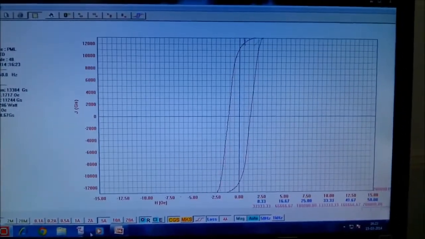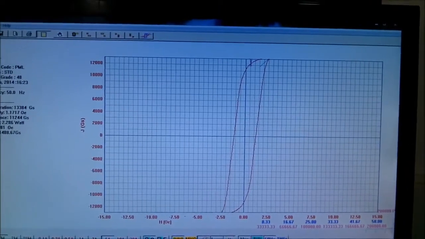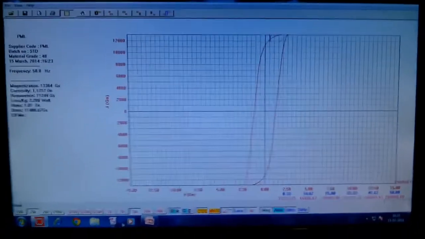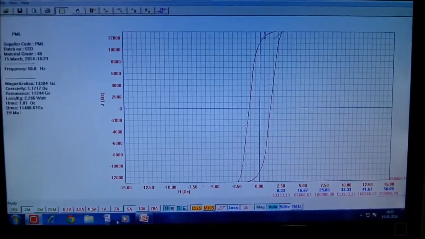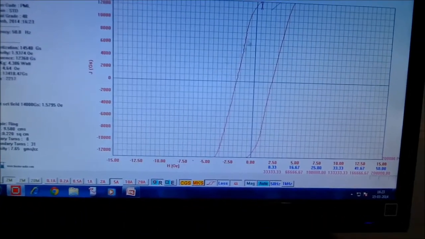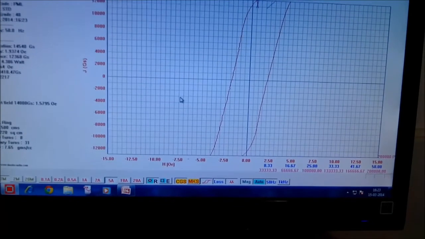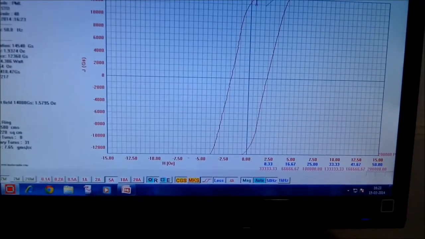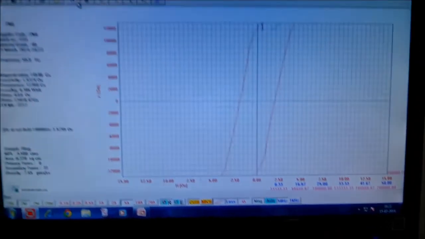After we have input the basic parameters, then we can start to plot the graph. Now as you can see, the graph is being plotted slowly and gradually. The hysteresis curve is known as the BH curve. On the graph, the x-axis is magnetization H and the y-axis is magnetic field B or current density J. The hysteresis plotter is designed to study basic magnetic properties for magnetically soft materials.